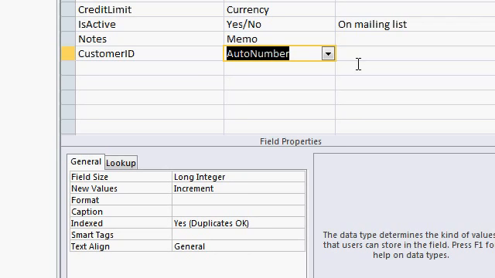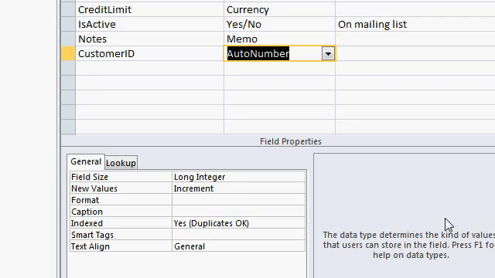It'll never change, and Access will automatically maintain the list for us. The first customer is 1, the second customer is 2, and so on. Auto numbers never get reused, so we don't have to worry about deleting customer 4 and then another customer 4 coming in later. People can't edit customer IDs because auto numbers can't be changed. So it's the perfect field for uniquely identifying each record. In fact, you don't even ever have to see auto numbers in your database if you don't want to. You can if you want to. You can put them on your invoices or show them in your customer form, or you can leave them completely behind the scenes and never see them.